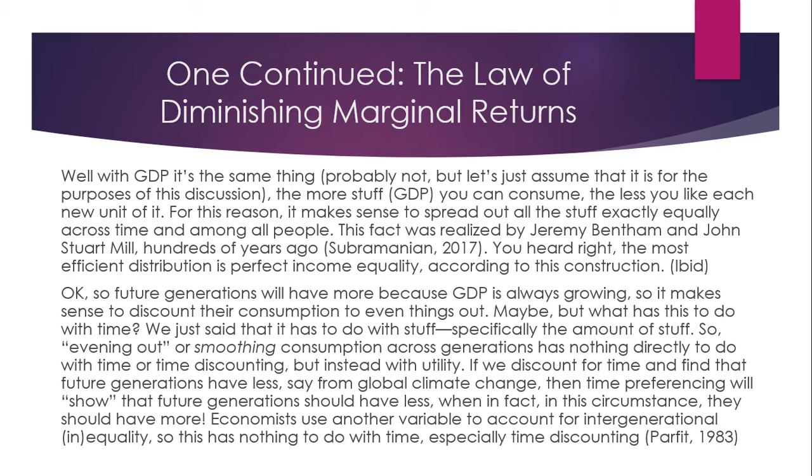So the point of this is, even if we grant that it's somehow reasonable, even though we're not distributing equally across space, to do it across time, that has to do with marginal utility. There's already another variable in the equation most of these economists use, called eta. It's not a time variable. It has nothing to do with time. It can't have anything to do with time. If people were earning less tomorrow, then we'd make it more unequal, because time preferencing would still say we should have more today. So it doesn't have anything to do with the law of diminishing marginal utility or equality to put a time preference in there. It's the wrong discount.